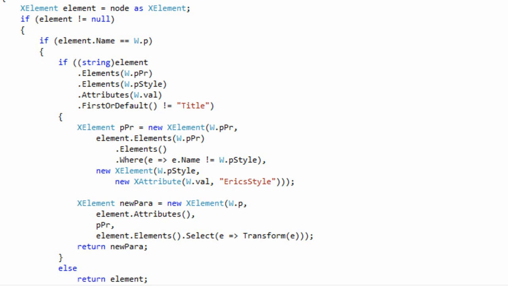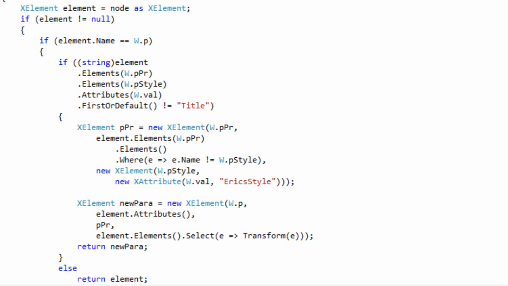We're not going to transform any of its attributes, and we're not going to transform any of its children nodes or children elements. Now it will clone this element. This is due to the cloning versus attaching behavior of LINQ to XML: when you add content to a new element, if the existing content is an XElement, and if that XElement doesn't belong to another tree, then it will simply attach that element to the tree that we're newing up.